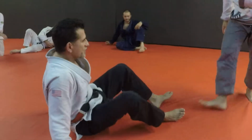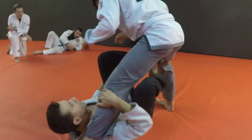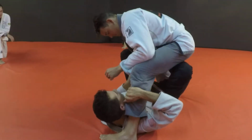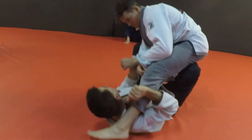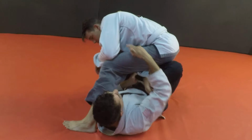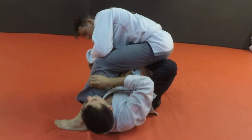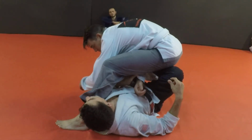One last time, I'll start it from the X guard. If you guys want, start from the X guard. All right, I got this sleeve. Again, I'm going to push a little bit to get the leg light. This is going to push it over. I'm going to start pulling. You see how I'm keeping him tight here? So now it really doesn't matter. Even if he sits back to not let me do anything else, I can still go back to the original sweep from the X guard.